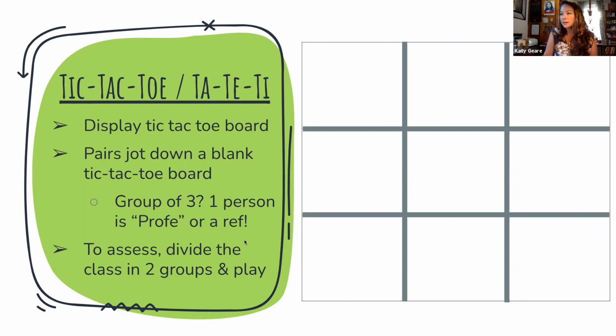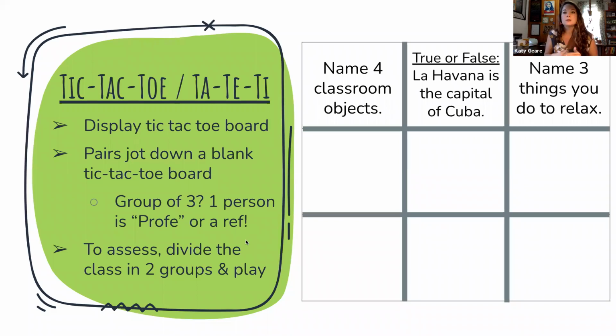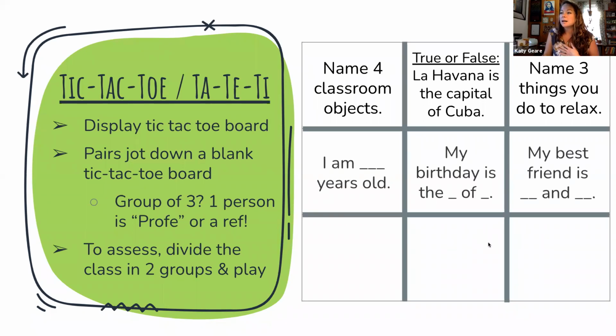But anyway, you can start out super, super novice, like with my Spanish 1Bs. I do a lot of, dime 4 objetos en la clase, tell me 4 objects in the class, or, cierto, falso, La Habana es la capital de Cuba. Or naming things, listing things. We all know that this is the novice level in terms of production.